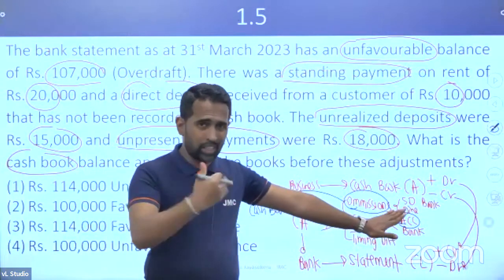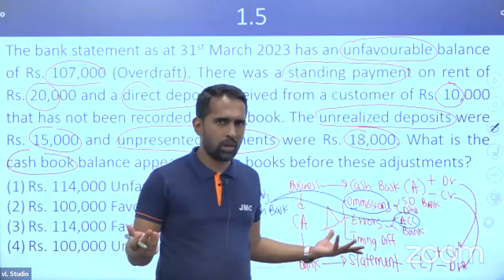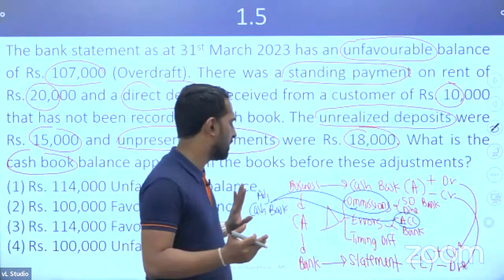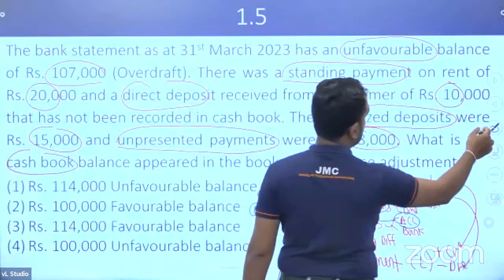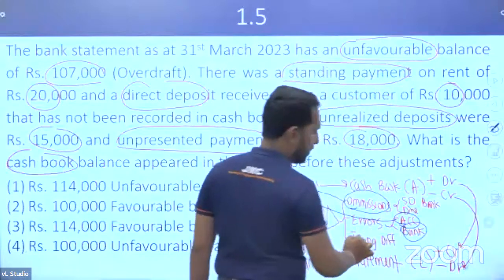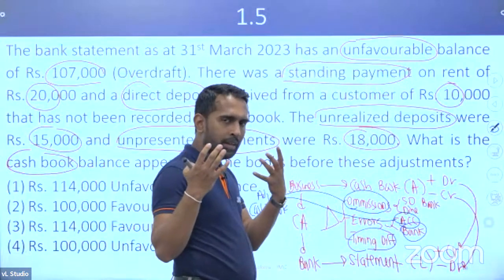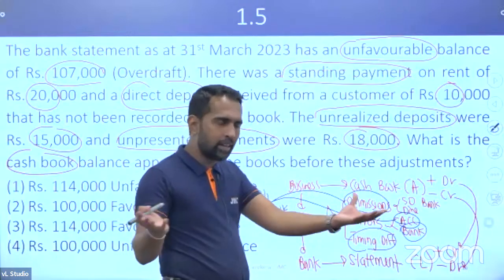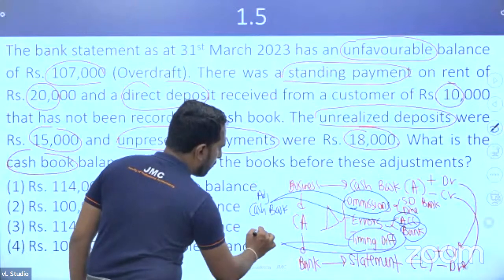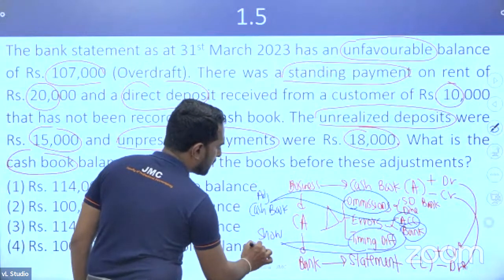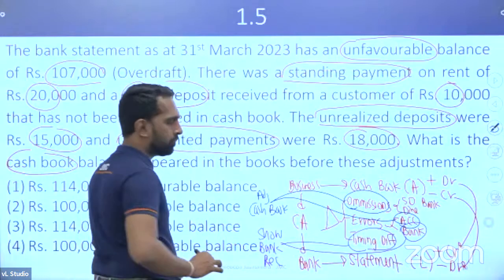Omissions, the accountant has missed whatever the charges, that need to be adjusted. Errors by the accountant need to be corrected, no? That will be adjusted. But errors made by the bank, you can't adjust, no? And the timing differences, there's no error, but it will create a difference. So these two we are going to show in a statement called bank reconciliation.